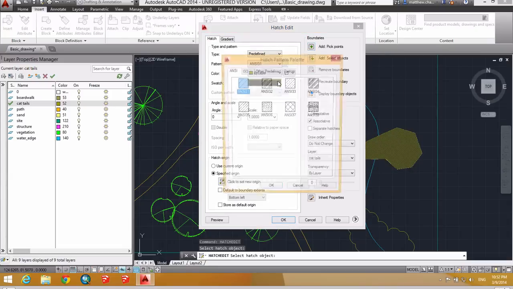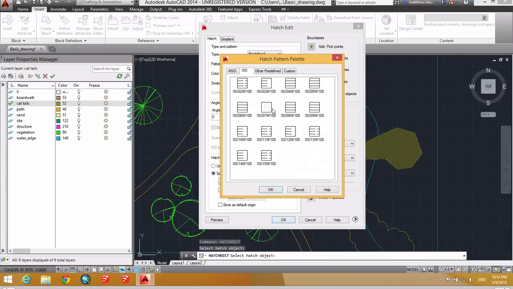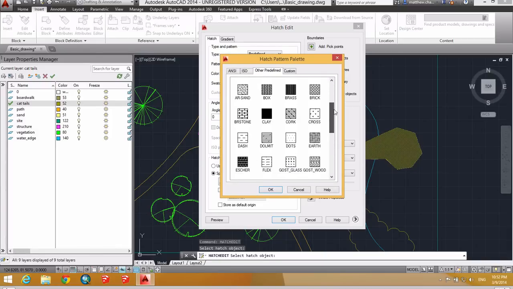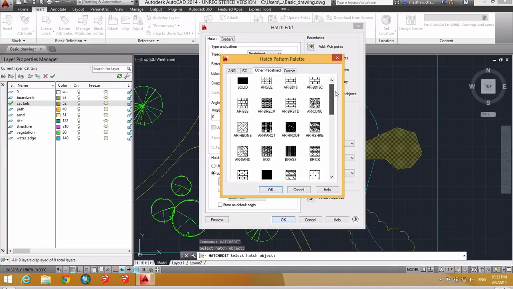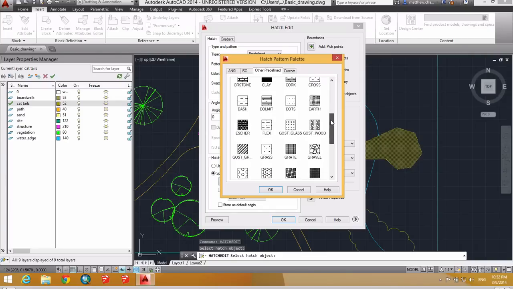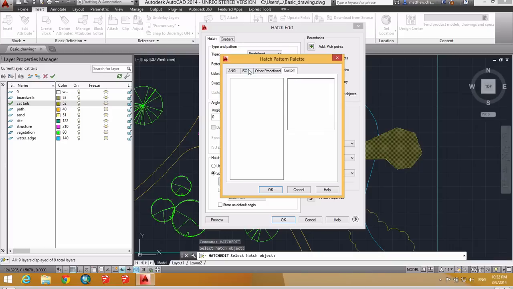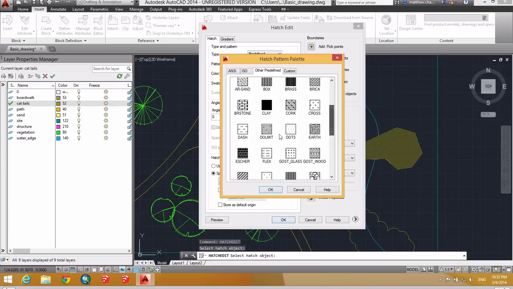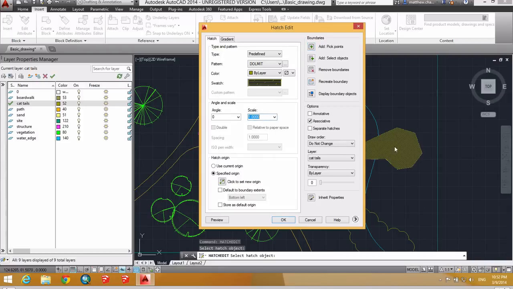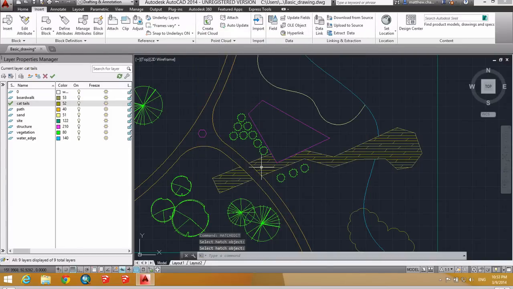What would be a good boardwalk type style? You know, when in doubt, just kind of look through until you see something that you like. Custom. You know what? Let's do cork. Oh, but this one, dome it. I don't know what it is, but that's going to be my boardwalk pattern. And my scale, I can tell it's going to be way too small, so I'm going to try 10. Really going more just for a visual effect here, not a construction document. Let's hit OK. That's a bit big.